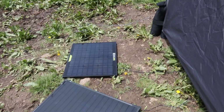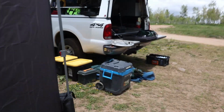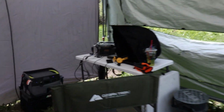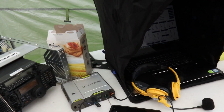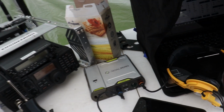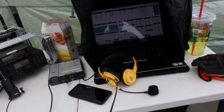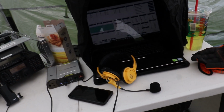And then I have this little Boulder 30 plugged in here, and I forgot to tell you what I was doing with that. So we'll walk back around here into the tent. My laptop, I've had bad luck trying to find a DC converter that doesn't make RF noise. So what I'm using is the Goal Zero Sherpa 50, and that is running my laptop, or just giving it juice via the laptop boost up. I think it's 19 volt that goes in the laptop.